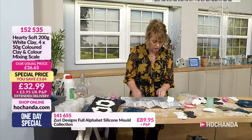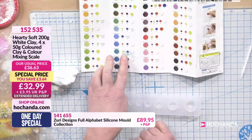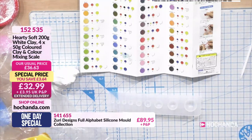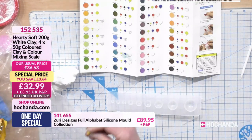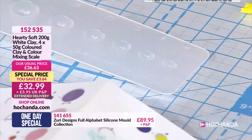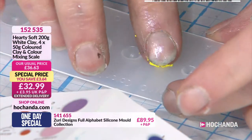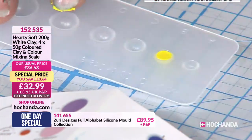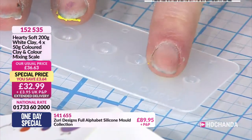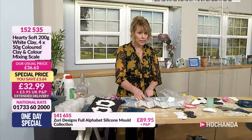So all you need to do, if we're looking at this one here, the one where I've got the splodge, I can see in B, I've got yellow, which comes in the kit, of course, if you're going for the big clay kit, which this mixing chart comes with. So B is just here. I'm going to show you some more mixing in a little while that doesn't use this as well. So all you do is press the clay in there. You want to make sure it's nice and flat. To get it accurate, don't have it domed up. Have that nice and flat. The doming is the shape of the tray itself.